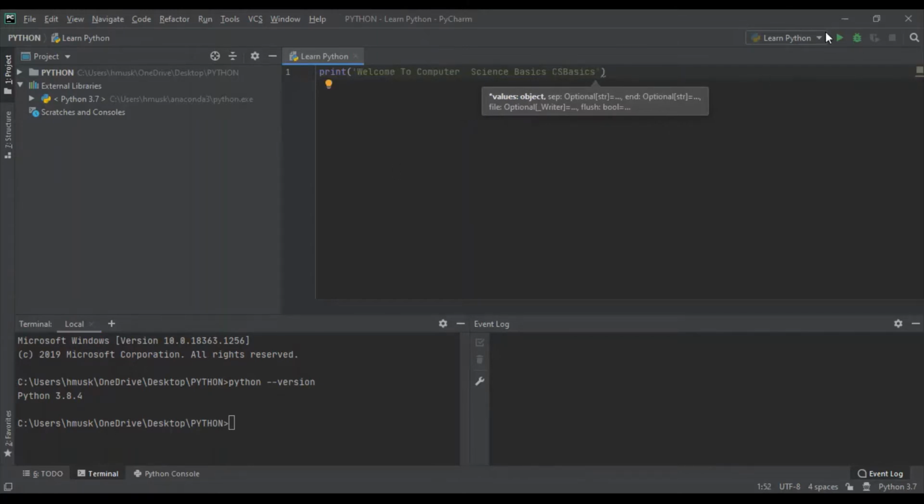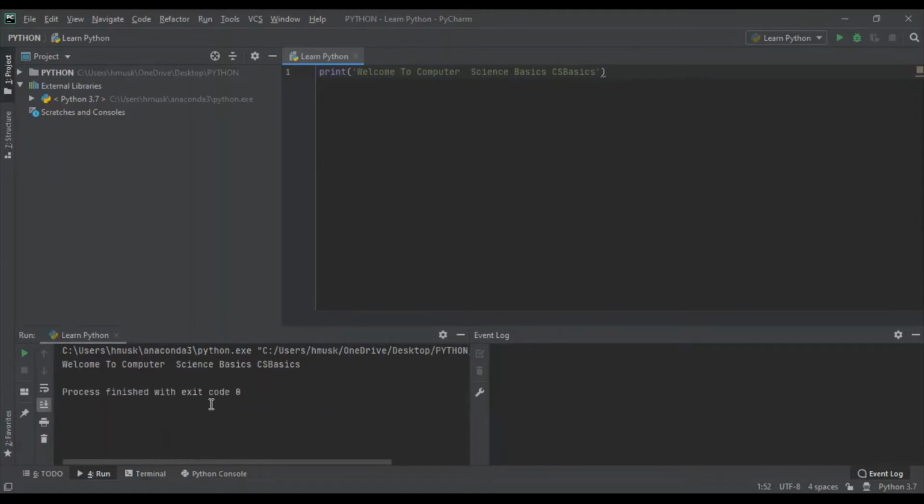Let's run the code. Here you see the code is running and the output is shown here. Welcome to Computer Science Basics, CS Basics.